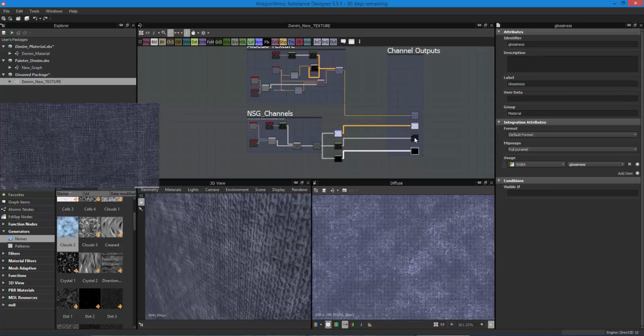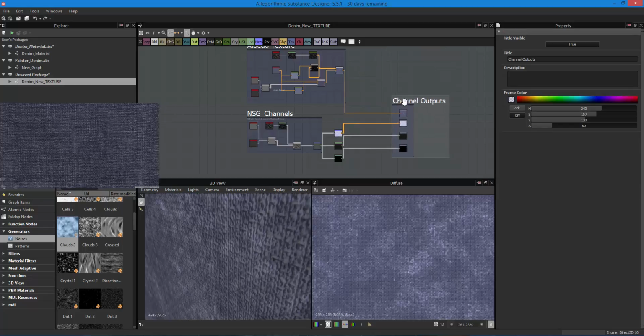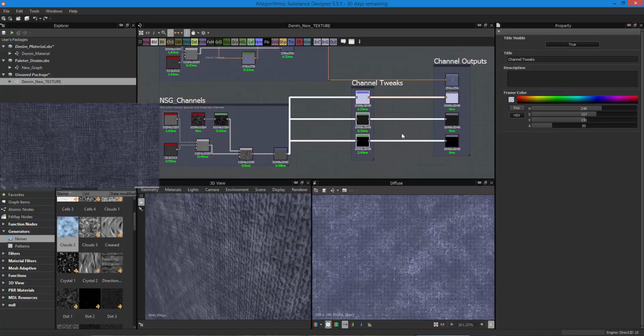So you can grab the individual channels inside of a frame and move them around, which is really nice. And then resize your frame. And do it like that. So now I've got that, I can move around. And then these here are going to be channel tweaks. So I'm just going to select all these, and these are going to be channel tweaks. So I've got everything kind of organized, broken up, and I'm actually very happy with what this is coming out to be.